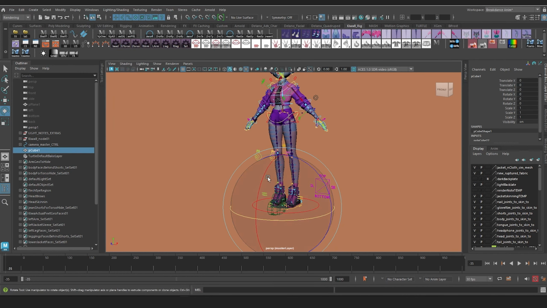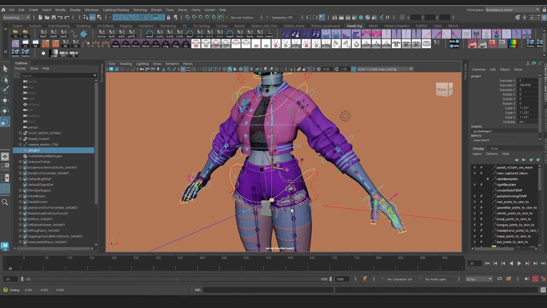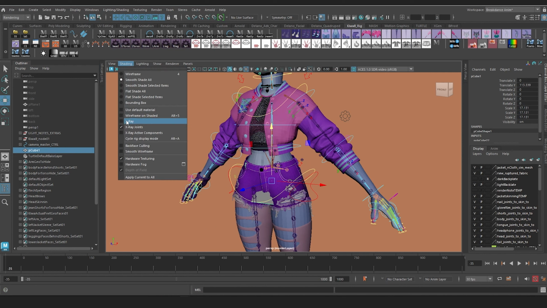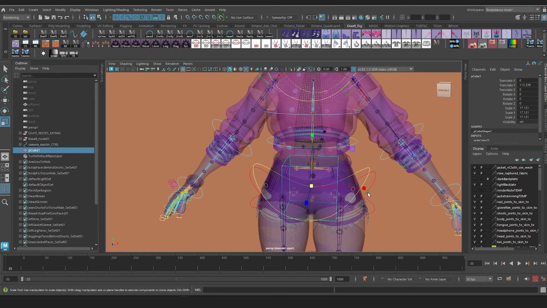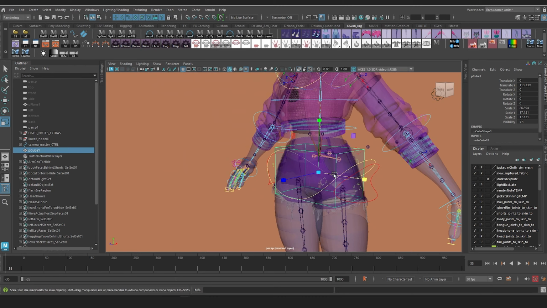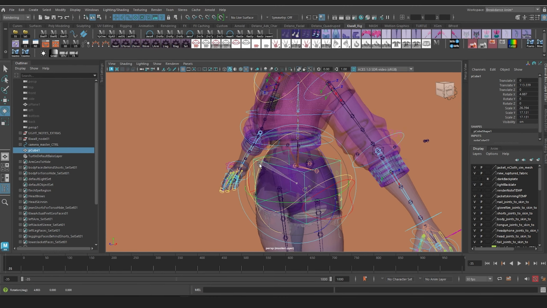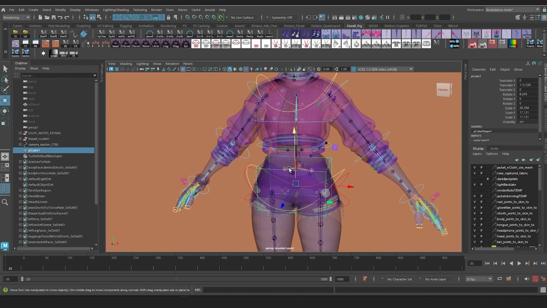I'm going to start off by laying out some cubes. Let me go shading, X-ray. Some really simple cubes. So that's going to be for the hip.